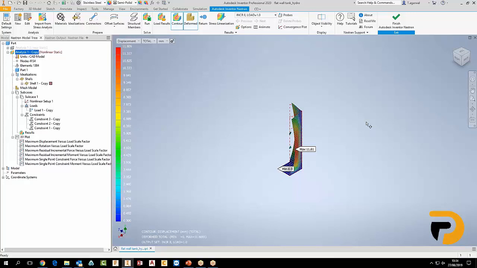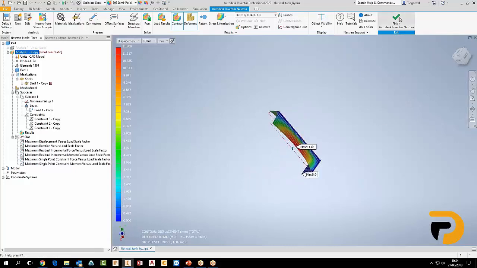So we need to verify all our constraints and loads and make sure that they have been applied right, and then we can go on to the nonlinear one and run the analysis again. So that's about the nonlinear and linear analysis, and now I'll move on to linear buckling.